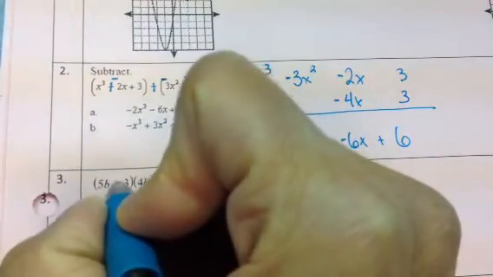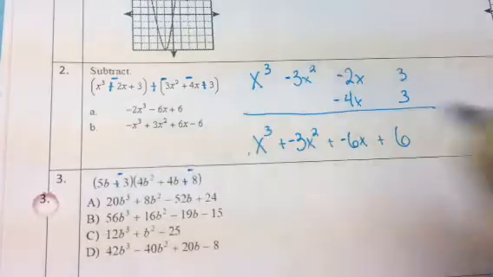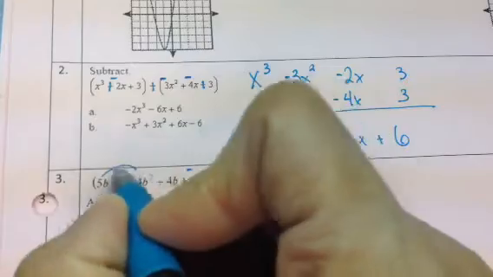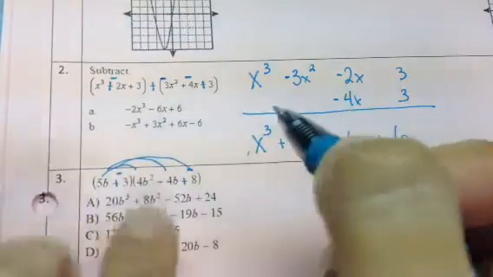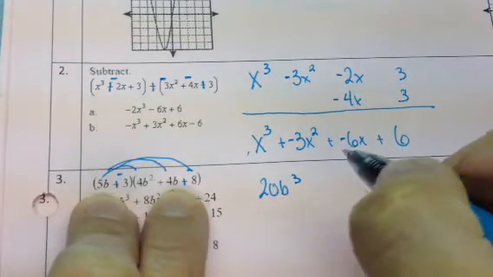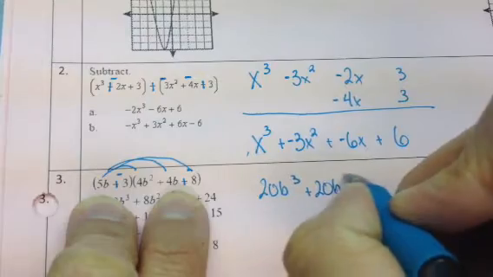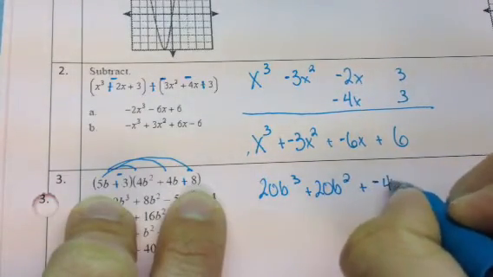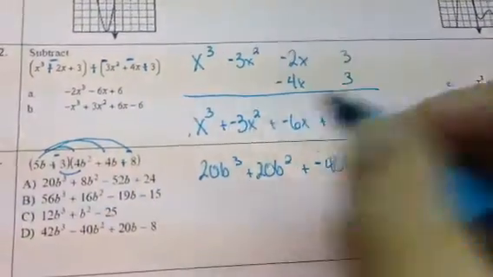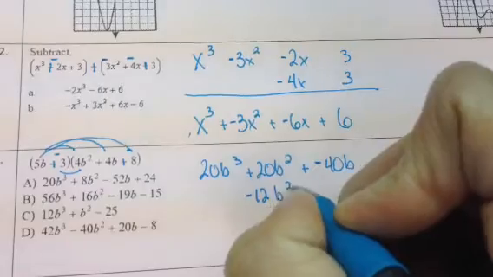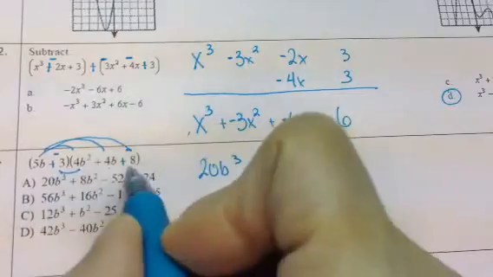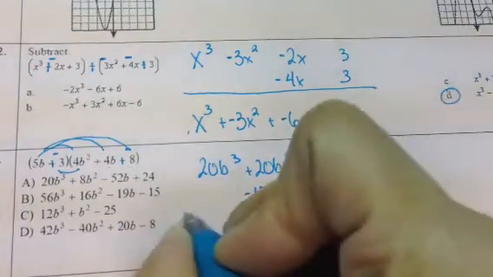Again, I'm going to go left to right. I'm going to add the opposite and add the opposite. This is multiplying. These are neighbors visiting neighbors because they're right next to each other. So I'm going to have 5b visit everything first. So I'm going to get 20b cubed. And then when these guys meet, I'm going to get 20b squared, and then I'm going to get negative 40b. So now the negative 3 is going to go visit everybody. So when it visits this, I get negative 12b squared. And then negative 3 and 4 is negative 12b. And negative 3 and negative 8 is a positive 24.